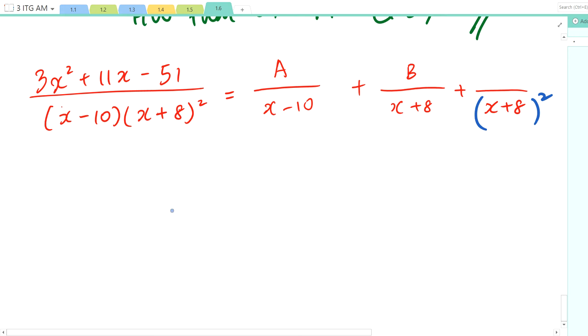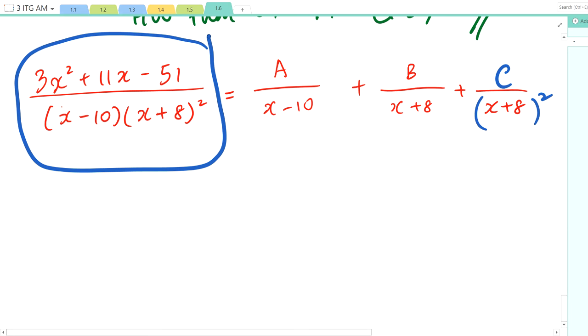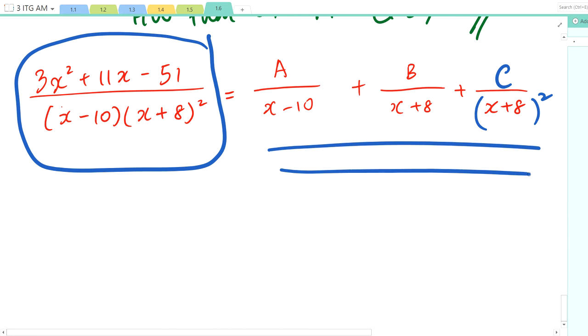So now we are left with one blank over here. What goes up there? C. So once we have this, what is the next step? Solving for A, B, and C. The question asks you to put this in partial fractions, which means your final answer cannot be left as A, B, and C with unknowns. You are supposed to find out the unknowns. The very first step is to separate them into the partial fractions. They are all part of a fraction. Then find out the values of A, B, and C.